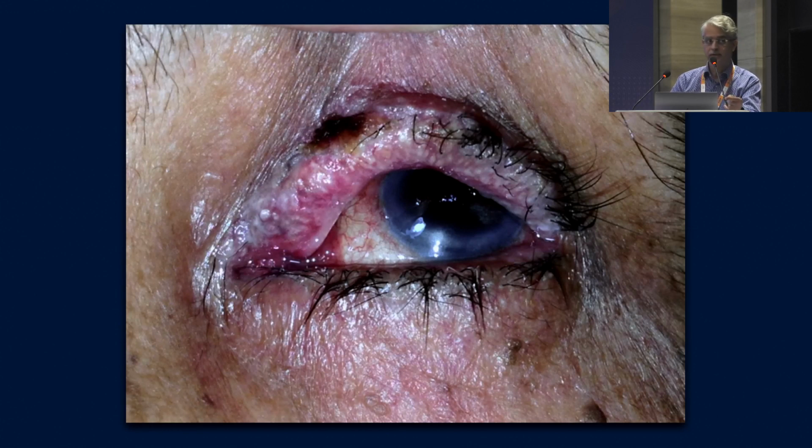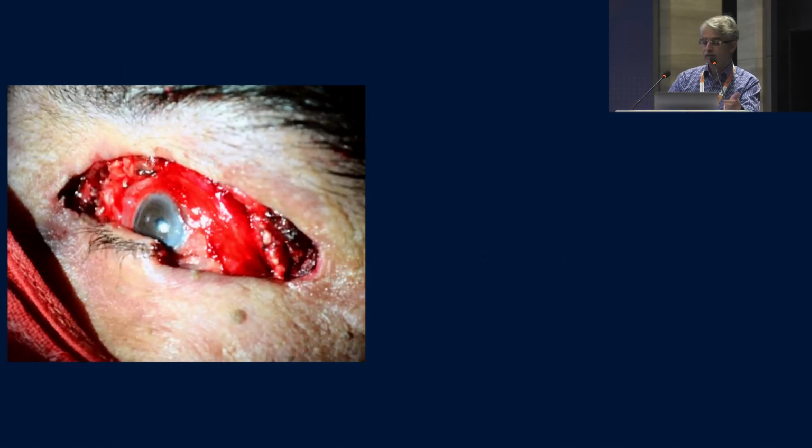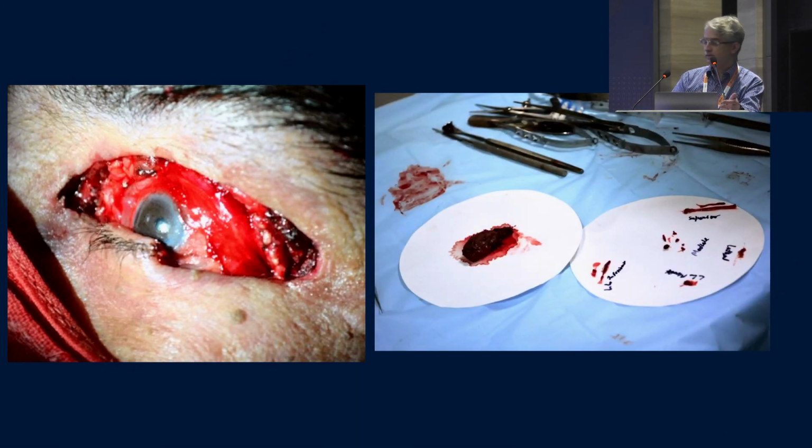And once you have the diagnosis of a sebaceous gland carcinoma, and particularly the pagetoid variant, as in this case, then you have to go in for a complete excision and reconstruction. So here the complete excision of the tumor was done. And what is more important here is to note this picture: you see the tumor has been excised, and all these margins are kept separately and marked on filter paper.